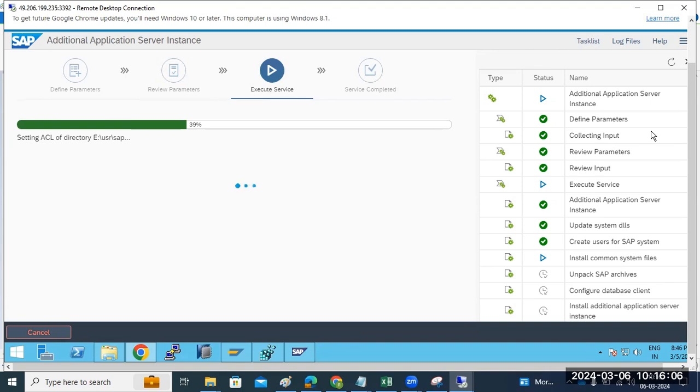If you already have one, it's not required to download a new one. Kernel also, right, sir? Kernel also, yeah, we can use it. If it is already there, why do we have to download it again? It's not required. If it is not there, that time we have to download it. Sometimes we may delete it due to space issues, or it may be corrupted. That time we have to download it.